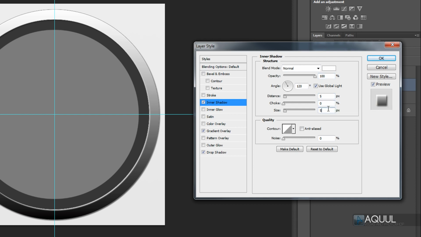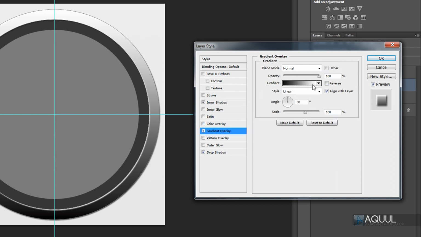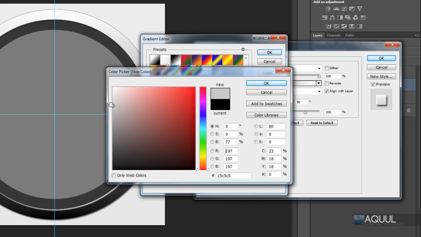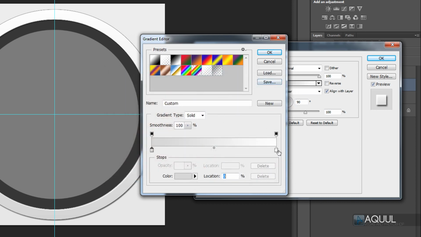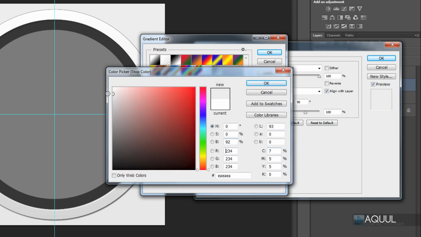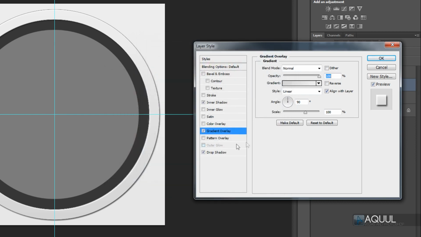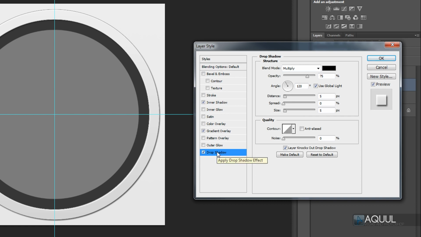Now you just want to choose the gradient overlay. So once you've done that, just click on the little gradient box there, and we're going to make a grayish gradient like we did kind of at the start. So for this first stop, choose a light gray, and then for the second one, choose a little lighter gray. Cool, now we're done with the gradients, so click OK on that, and then choose the drop shadow style. And all you want to do in here is change the size to about 20, and the rest should just be fine. So now we're done with the layer styles, just hit OK.